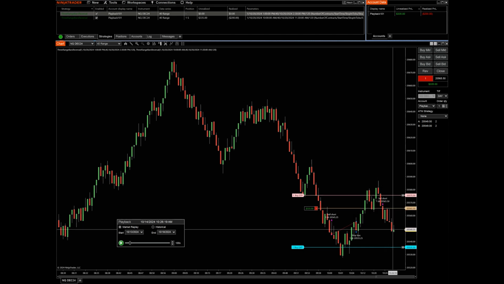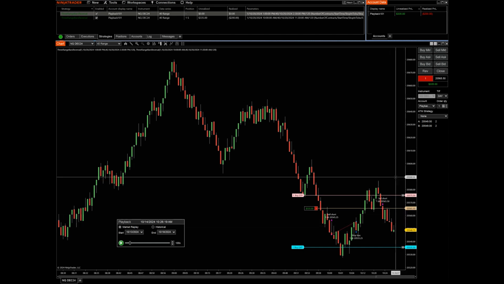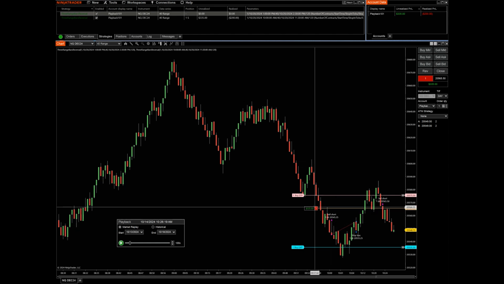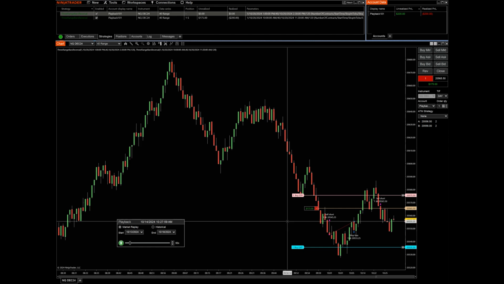This is about 2 minutes after. You can close this. If you click close, it's going to stop everything and stop the strategy. So in order to close this, you would just take a position. This is a short, so you would just buy in the opposite direction. But we're going to let this run. Let me slow it down a little bit more so we can see what's going on.